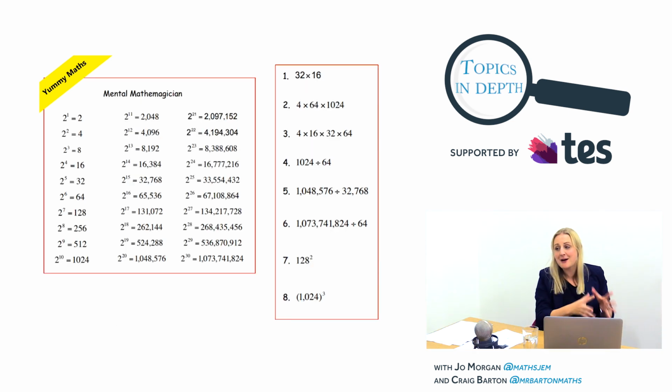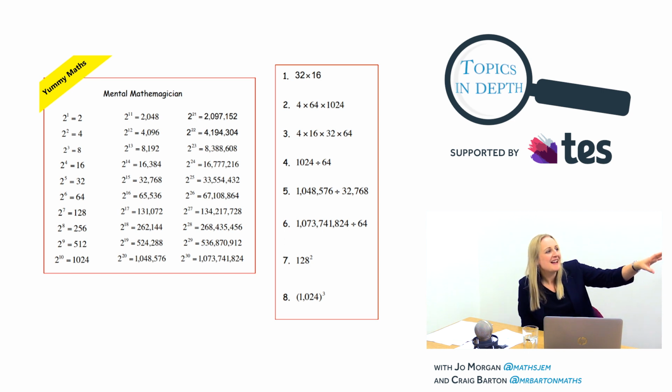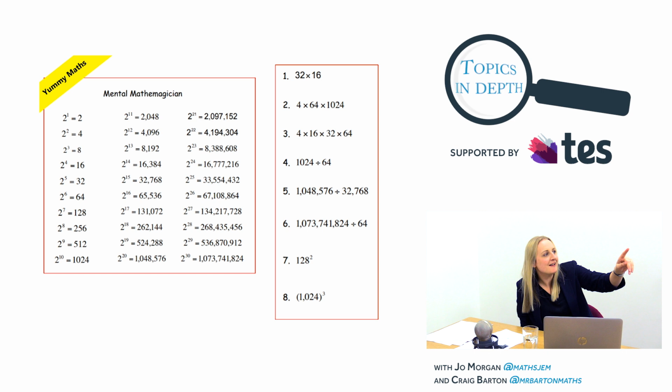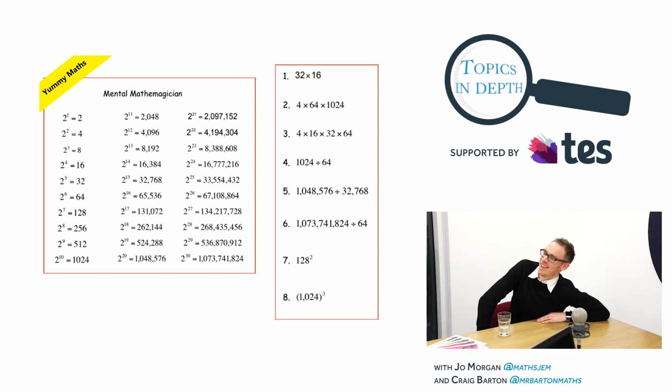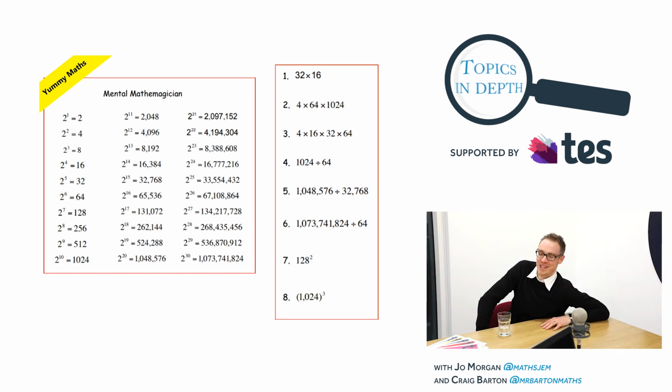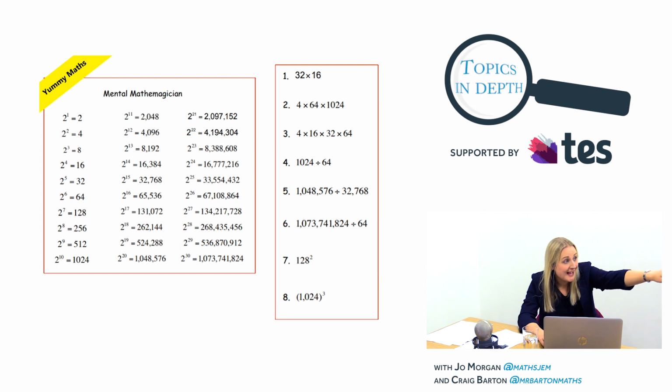I love this from Yummy Maths. This is awesome. So this is really fun. You give them all the powers of 2. You talk about how they're the powers of 2. Nice. And then you say, well, how are we going to do 32 times 16 without a calculator? Well, that's 2 to the power of 5 times 2 to the power of 4, which is 2 to the power of 9, which is 512. That is good, and I like that. My year 8s actually loved this. There's some big numbers there. That's lovely. They genuinely found this really fun. So question 6, 2 to the power of 30 divided by 2 to the power of 6, and then you can get the answer from the table.